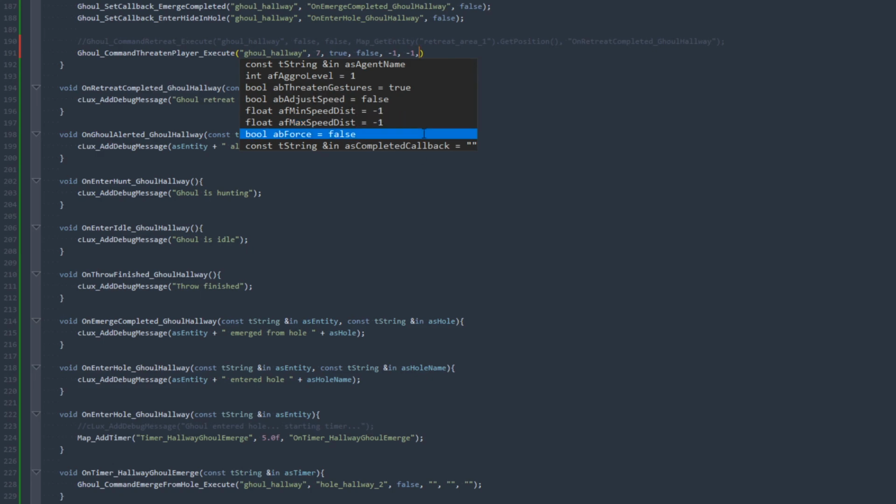And then this one is whether or not we should force the state change. We're gonna hit false on this one. We don't wanna force the state change. We'll just let him do it naturally.